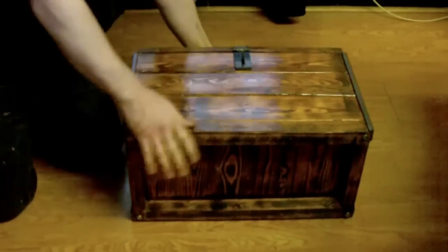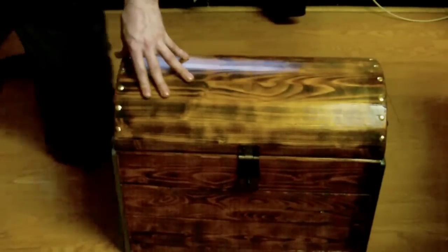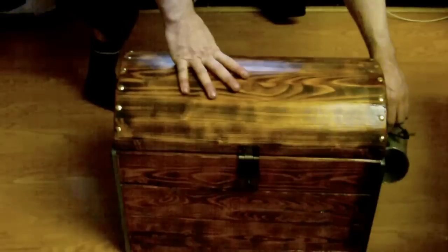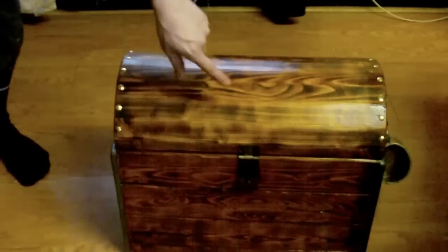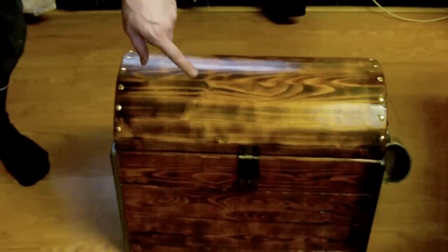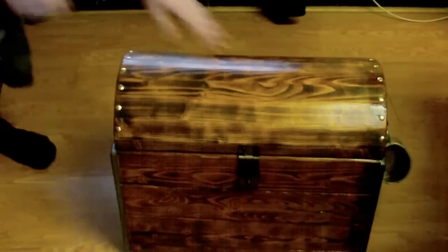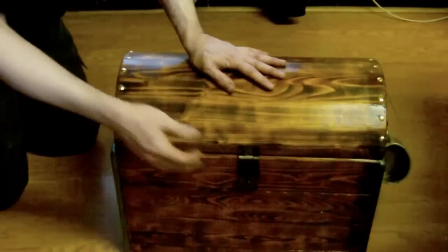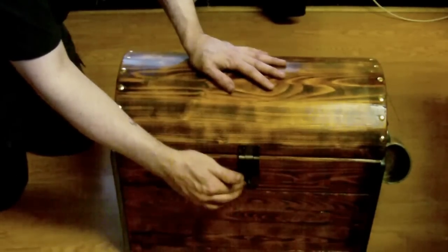Total cost, 50p. Because I made it all from scrap wood, bits and pieces I had lying around, a couple of old hinges. The only thing I paid for was that, which I got in a twin pack at two for a pound. So that's 50p. I am looking to get an old English style lock, an old English padlock. And I think once I've blackened it up, once I've aged it, it'll look brilliant on the front of here.